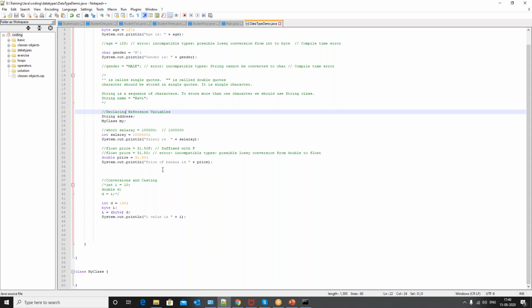So now what we need to understand is that we can create a reference variable using a class name or interface name. Is it clear? Any doubt? No doubt. Okay.